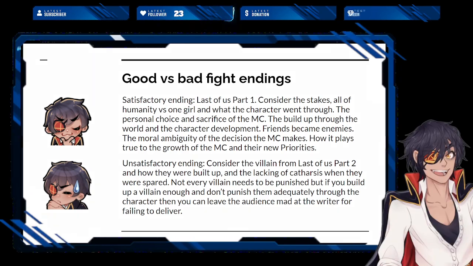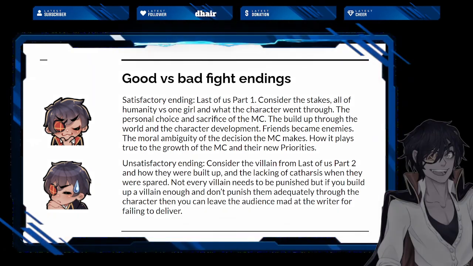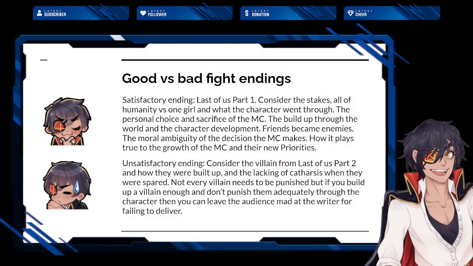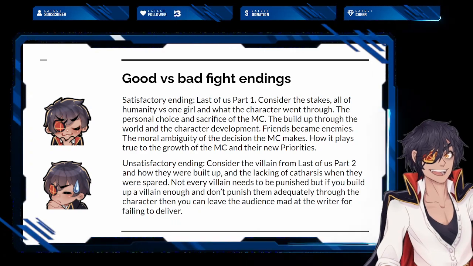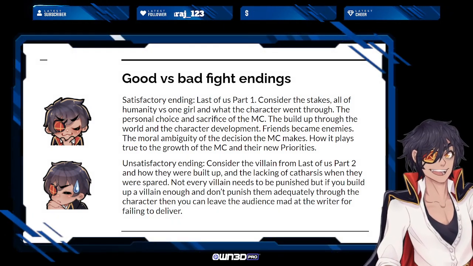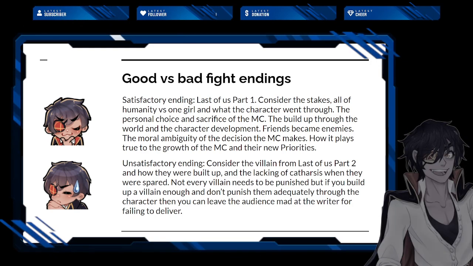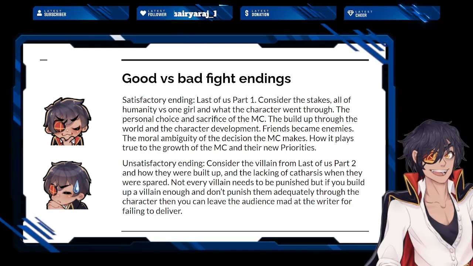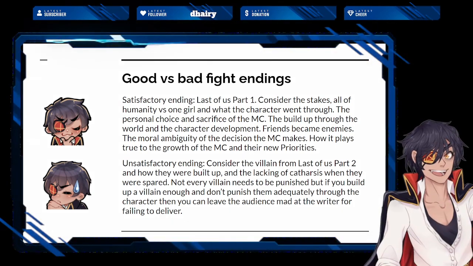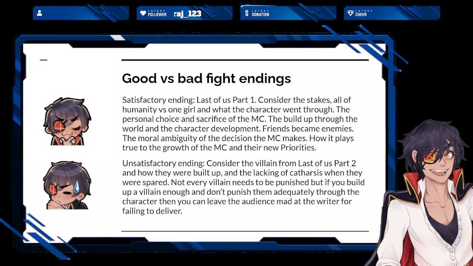Now, an unsatisfactory ending. This will be spoilers for Last of Us 2, which I have not played, and which I only know a little bit about, so I may be crucified on this. But essentially what I understand is that Last of Us 2 had a very unsatisfying ending. Over the course of Last of Us 2, we revisit Joel and Ellie, who are survivors in the zombie apocalypse, which they are now partially responsible for.